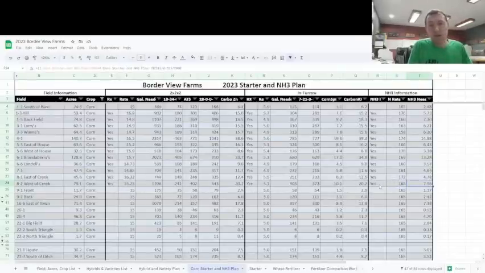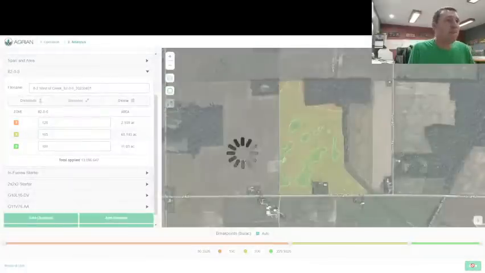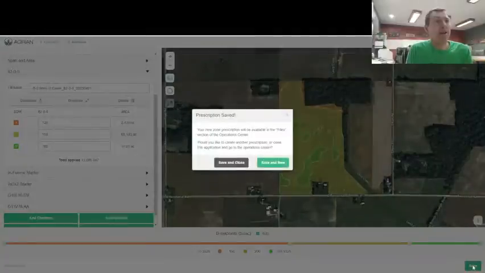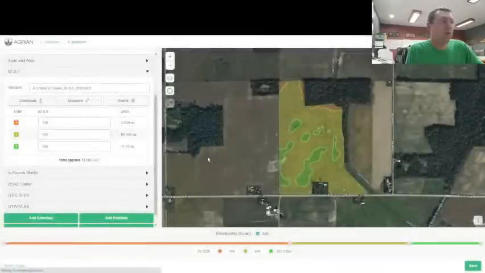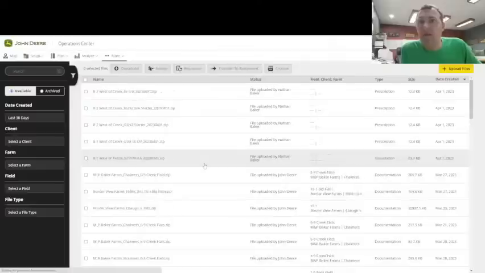And then that tells me how much I need for the rest of the field. Questions? All right, so let's go back. I'll read them in a second here. And hit save. So that's how we do a field. And we're just going to hit save and close for now. We'll come back and do another one in a little bit. But there. All right, what do we got for questions?